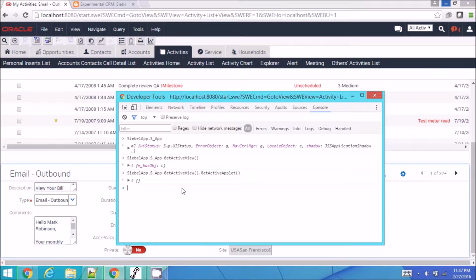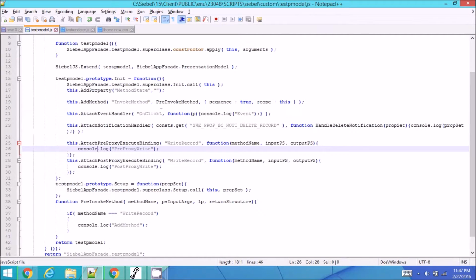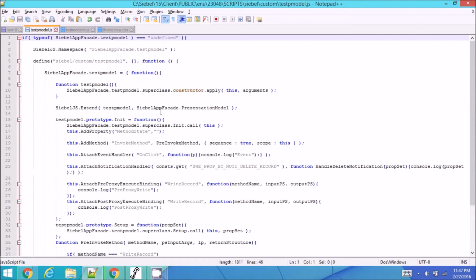So whenever I write a PM or PR, you see this particular line, SiebelAppFacade dot TestModel. So actually I'm writing the TestModel function and I'm making it available in this facade so that if I want to extend it or use it somewhere else, it is available easily.